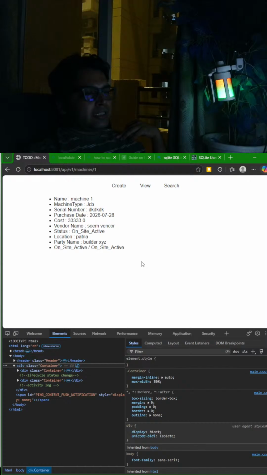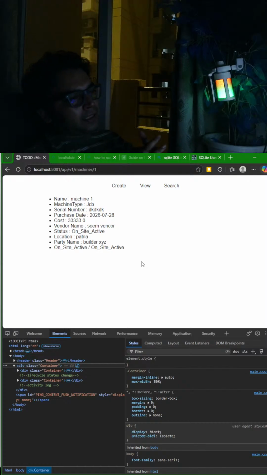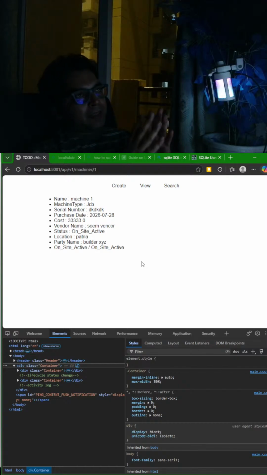Because this is not a list of items. This is the detail I'm trying to show here. So it's better to show it in a tabular format. But I do not want a tabular format. So what format, what view can work here?